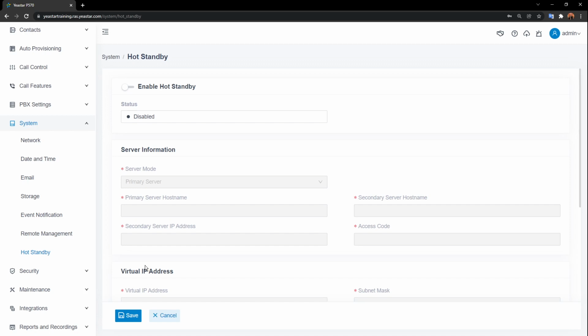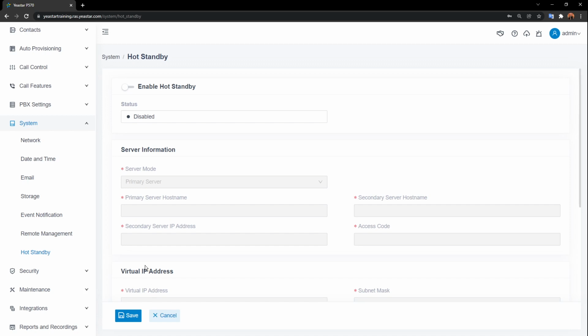Now, how do we use the Hot Standby? Honestly, guys, you can see the configuration is pretty simple, just a few steps there. But before we start talking about the configurations, I guess we need to figure out the basic conditions. There are several conditions we must make sure of at the very beginning. So the first thing is, if you want to use the Hot Standby feature, especially based on our P-Series installation, you're supposed to purchase two systems, guys, two hardware units.